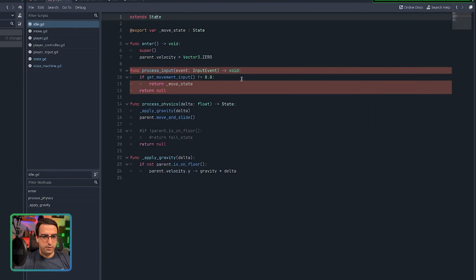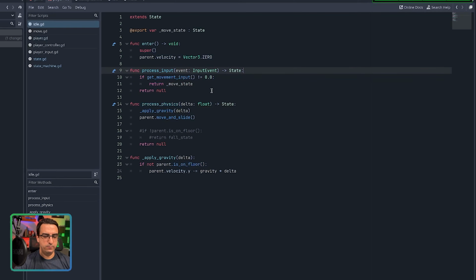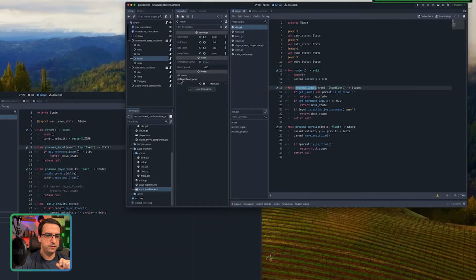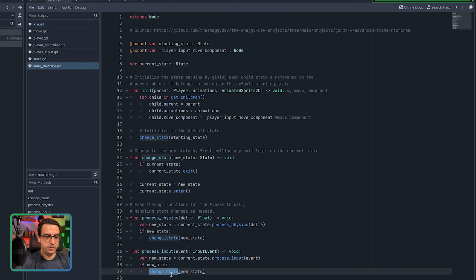All right, go back and that one. There we go. Now we're under the correct idle state. Did he name his individual states? He didn't. Whatever. All right. So if our keyboard inputs, we say go transition to the move state. And that's going to change state.